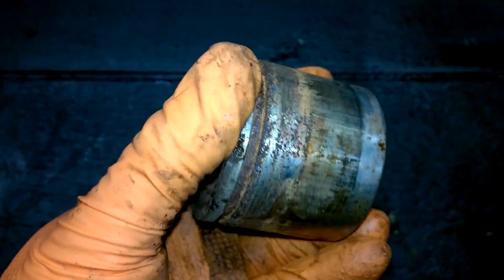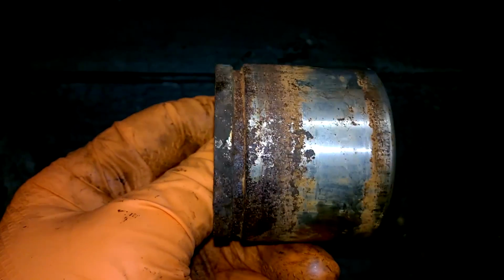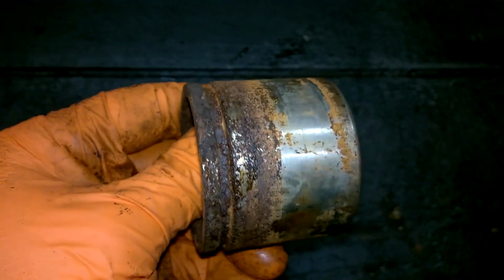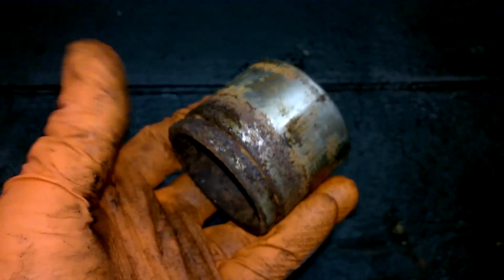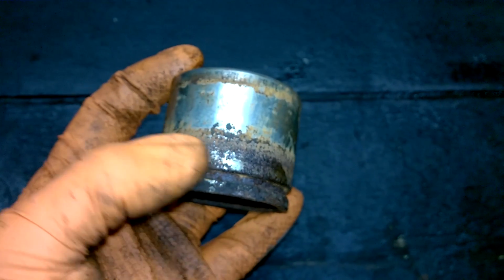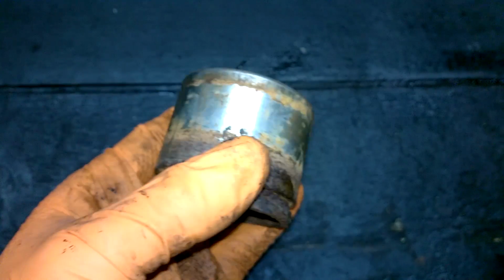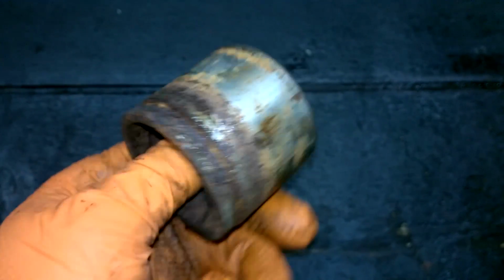Here's a look at the piston removed, and there's some very noticeable pitting on the actual piston itself, so I'm quite happy that I have a new one of them. If you didn't have a new one, you'd have to clean that as good as you could and make sure that any of the raised damage was all taken down. Heavy grade sandpaper, a wire wheel on a grinder, and just clean it up the best you could.